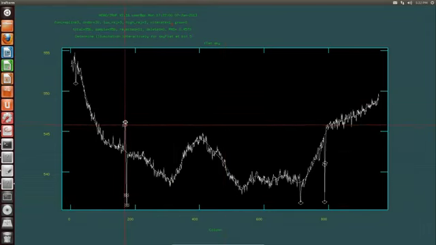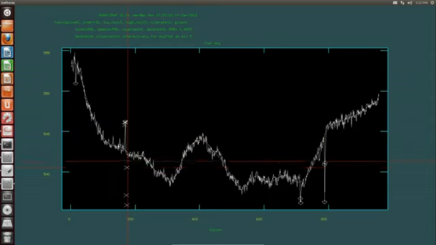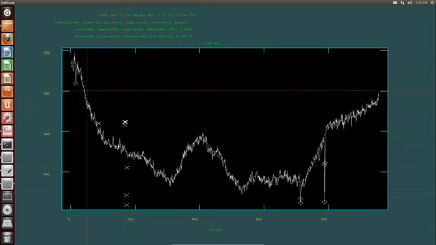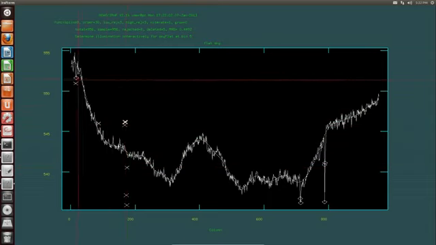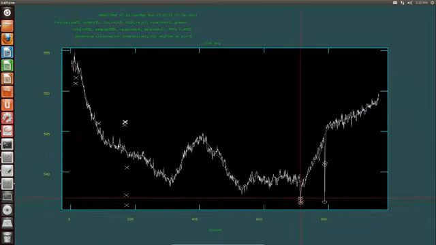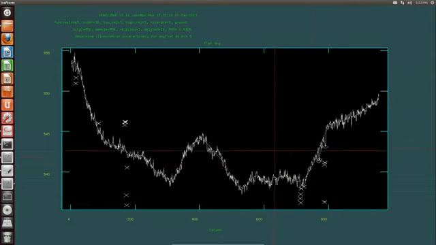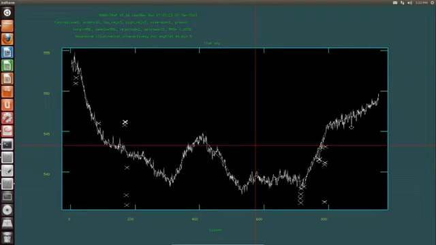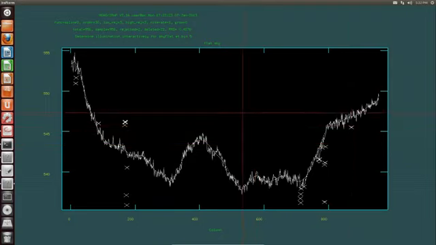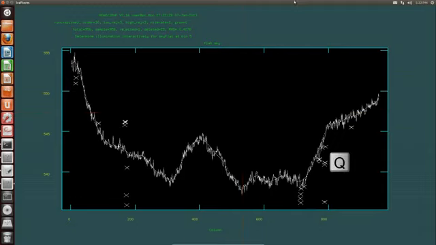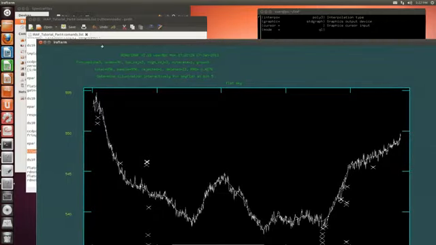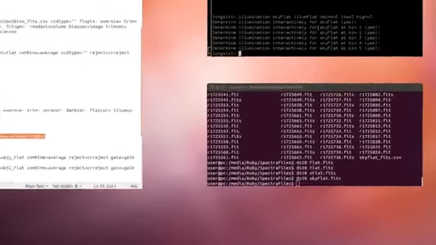D, D, D, D, D, D, D, D, D, D, D, D, D. Yeah, why not? Very good, very nice. We could increase the order a bit more, but it should be fine. Q. We are done. We can minimize this window.